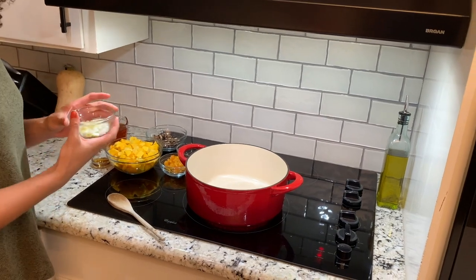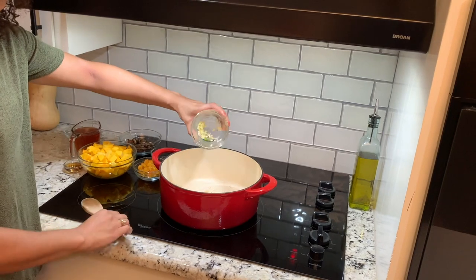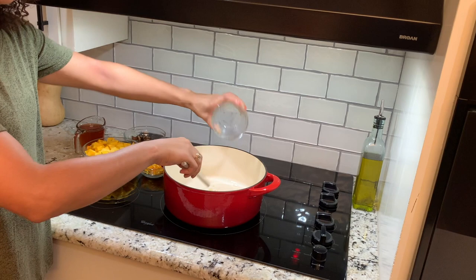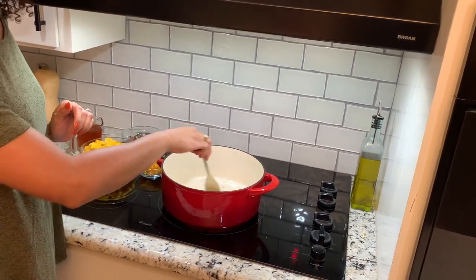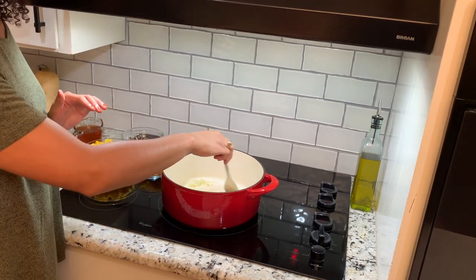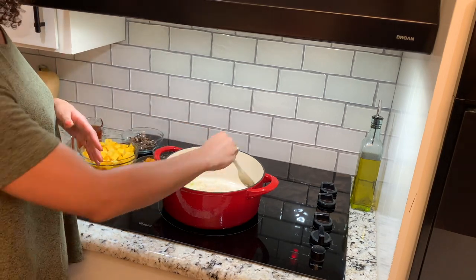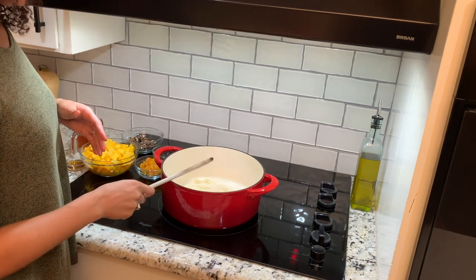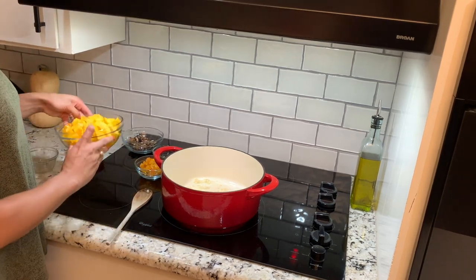Okay, first we're going to add our green onions, garlic, and ginger to the hot oil. And we're going to saute until the mixture becomes fragrant. You're going to want to continue stirring so everything doesn't stick. I'm already starting to smell the garlic and the ginger. So the garlic's gonna start to brown a little bit, and that's when we're going to go ahead and add our squash.